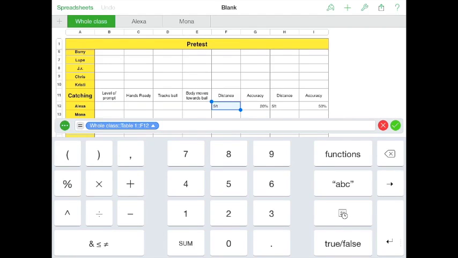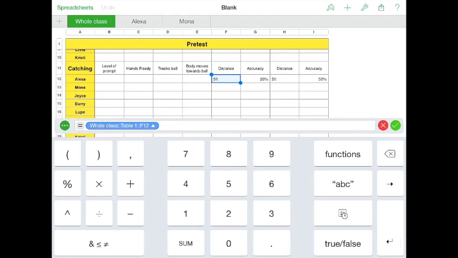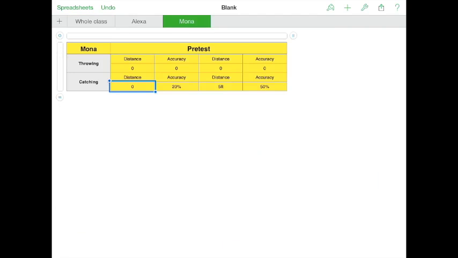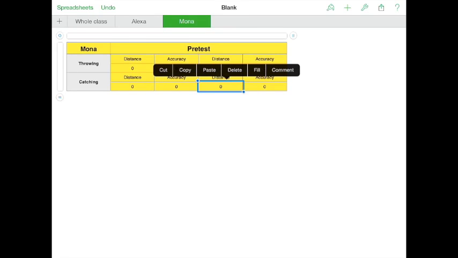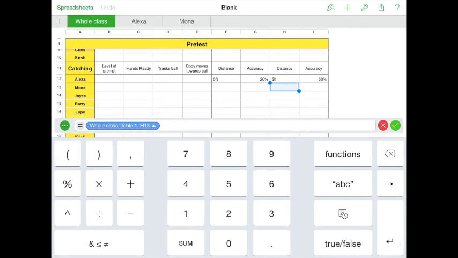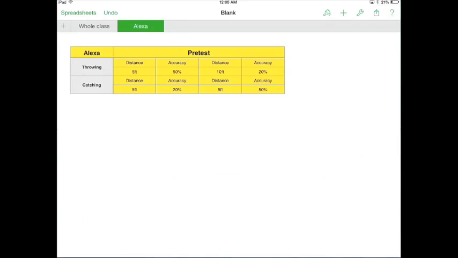Double tap to bring up the equation, tap the equation, and then tap Mona's row, check, and then copy and paste the formula. The same steps that we did before. Let's check it. Bring up one of the equations, tap the equation, and now it's in Mona's row.